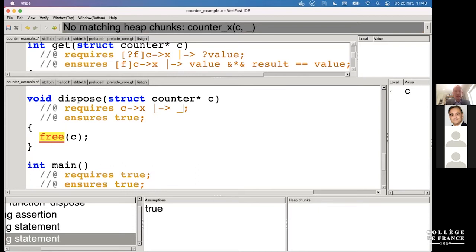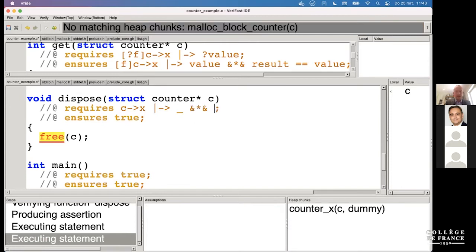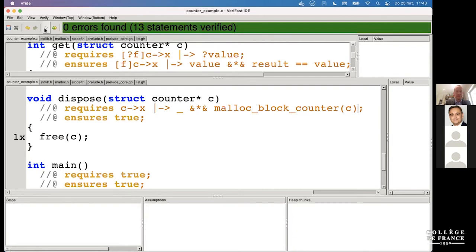And here we don't care what the value is, so we put an underscore. But that's not enough. It also needs to know that this is a heap allocated memory block and not a stack allocated memory block. So we need a malloc block counter of C. And if we have both of these, then it goes through.